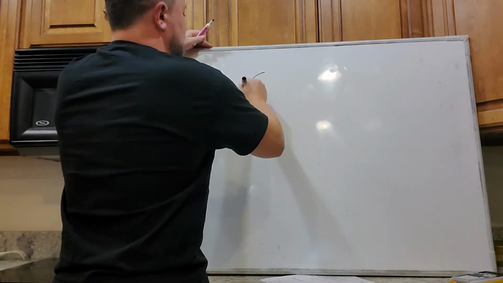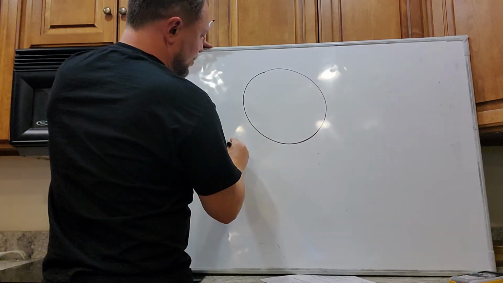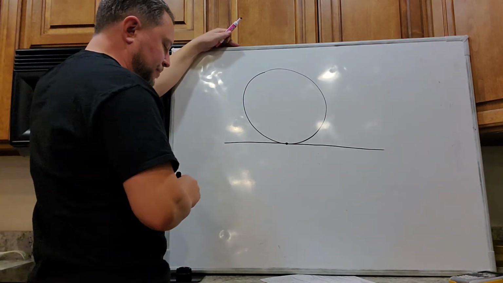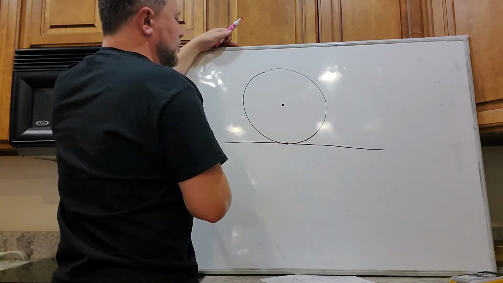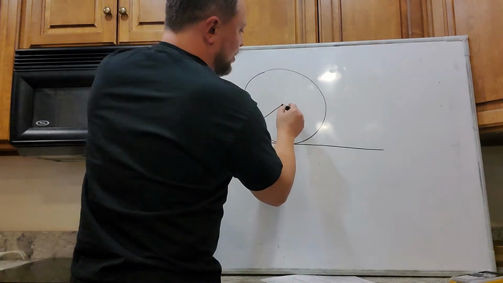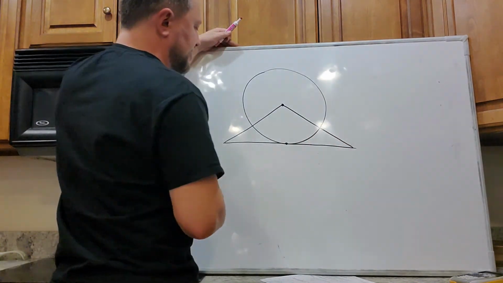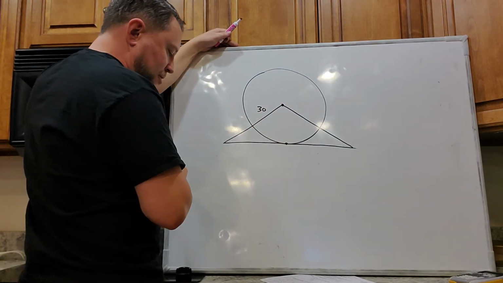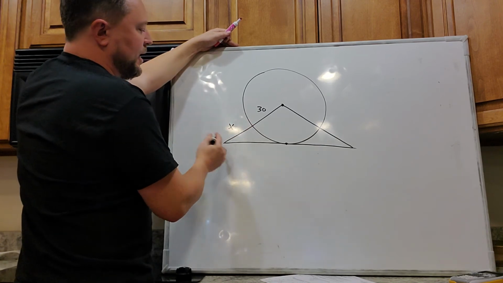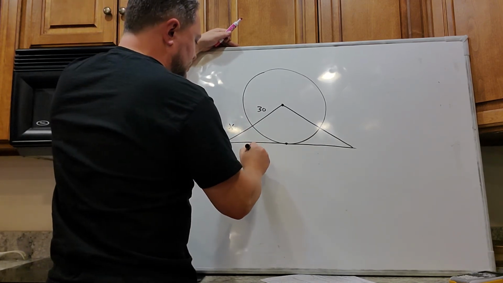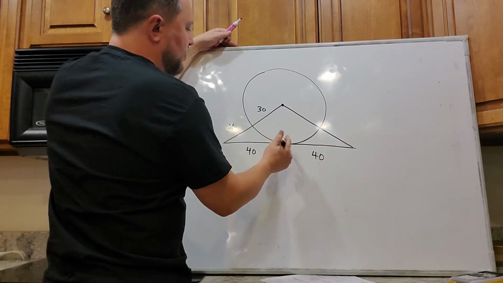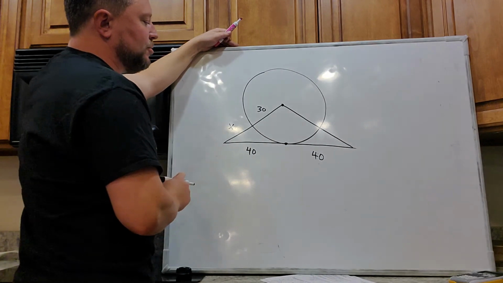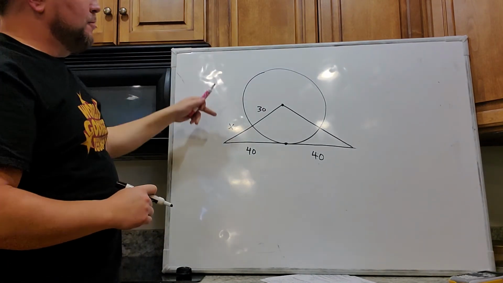Okay, on this last one, let's say we've got a circle here. We've got a tangent line along the bottom here, just touching the circle at a single point. Let's say there's the center of the circle. We're going to draw then a couple of lines going out like that. And let's say that it's 30 from there to there. We're going to call this the x I want you to find. And then it's 40 from the point of tangency on out here. 40 from the point of tangency on out there as well. Find x.